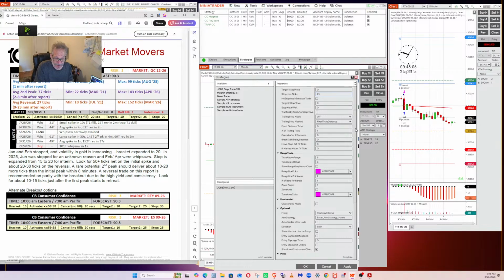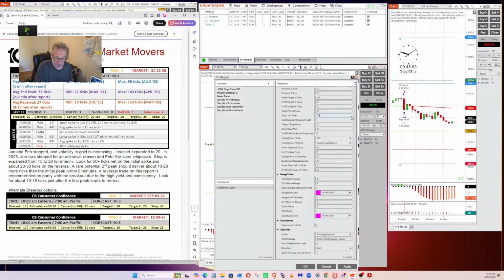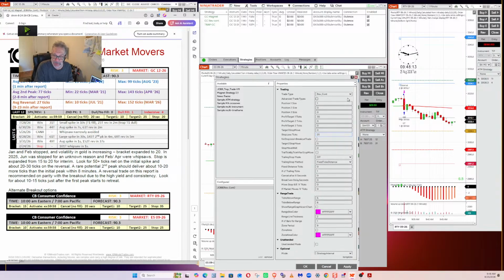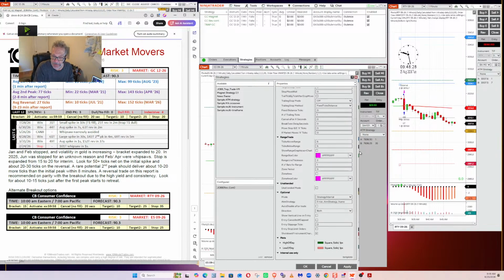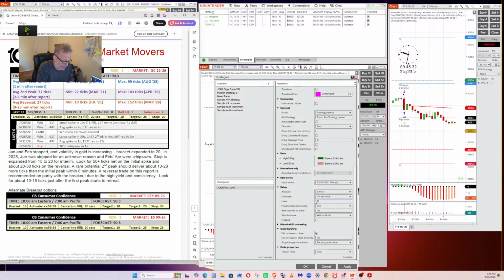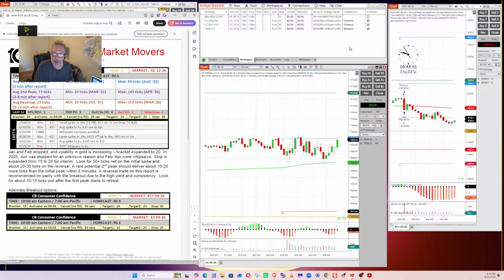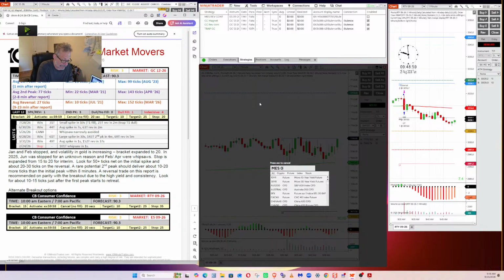And since this is a very untested setup, and it's only had 3 recent winners, and that's really what we've been doing with it, I'll trade this with MES. So I'll add a position to my reverse continue. Target will be the same, and I'll change the chart to MES. Label it MES reverse continue. And I'll trade MES in one of my funded accounts. Apply it. Okay, we're going to check our breakout in a minute. So that's our MES, MES 0926.